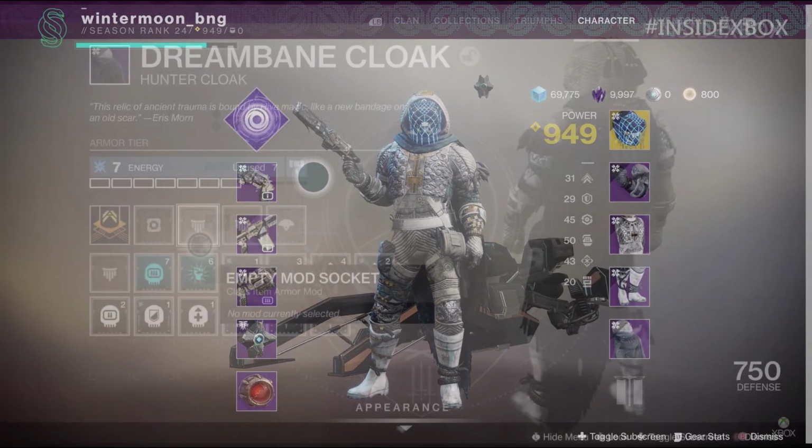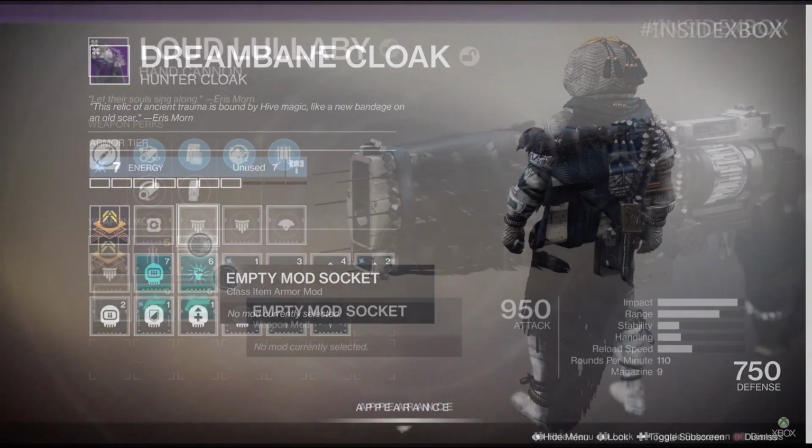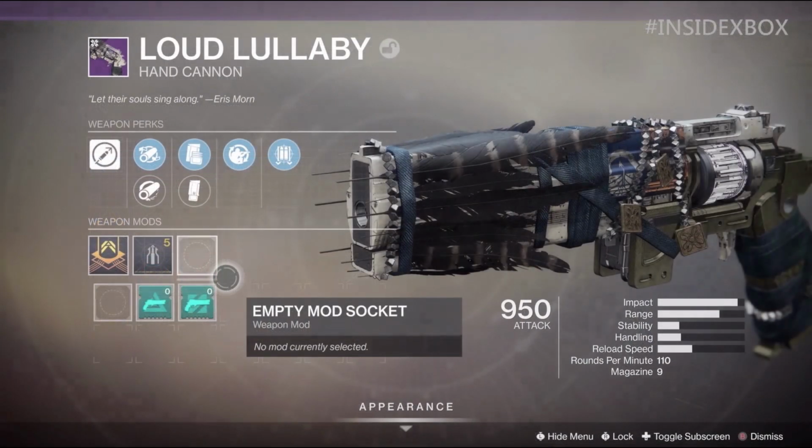We get some great character screenshots of the character menu, as well as some of the new weapons and armor like the Loud Lullaby, which is that brand new hand cannon that we got to see Eris putting together in the initial trailer for Shadowkeep. And unfortunately, it's a 110 RPM hand cannon.